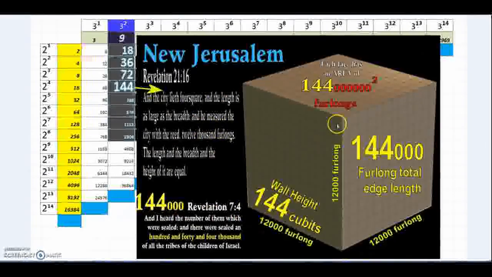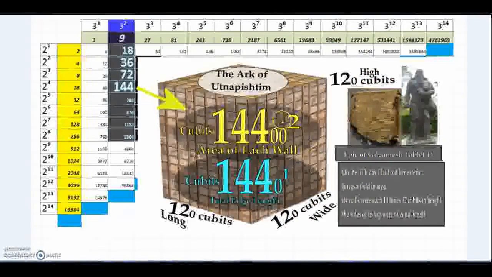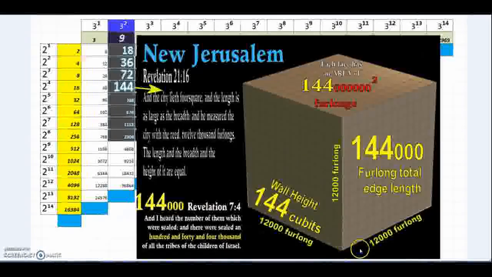Now, also in New Jerusalem, this very important part from Revelation. In the earlier books of the Bible, there are also lots of connections, but the height of a wall was 144 cubits. That's 216 feet. And because it is 12,000 by 12,000 by 12,000, it's going to have the same aspects here, just with more or less zeros, because that's 120 and New Jerusalem 12,000. But again, the same patterns.